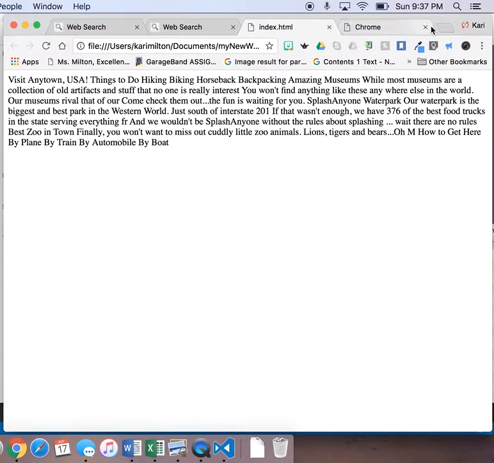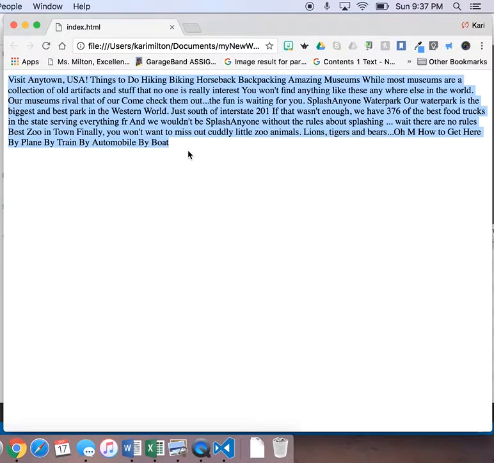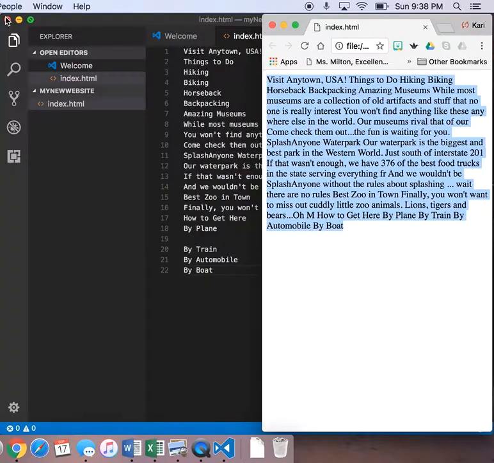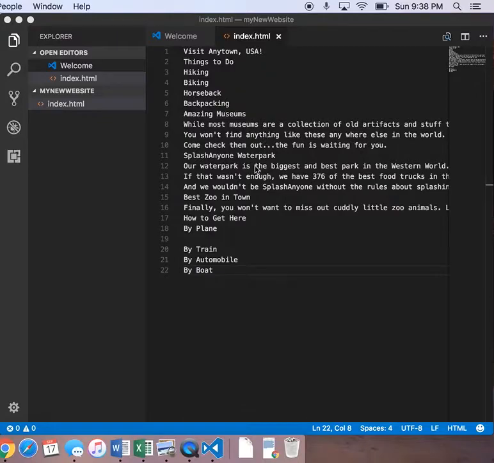And you'll see my website. It's amazing. It just says index.html on the top because I haven't given my website a title. And you'll see one big paragraph of all of the text. Now this is definitely not what I want my text to look like. So I'm going to do a little bit of editing of my code and come back to this. So on your screens, they're nice and large. You might want to just put this to your side, but I'm working from home on my laptop. I don't have a lot of room. So I'm going to just minimize it, and I'll come look at it as I make some changes here.